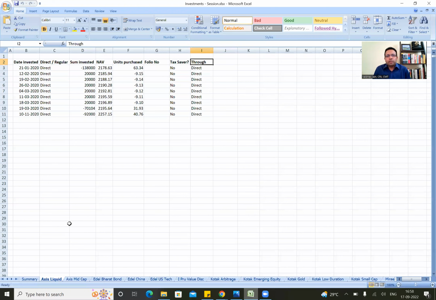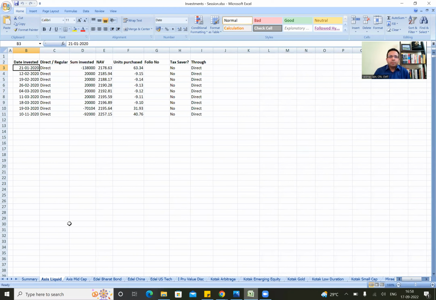You can make use of all the third party apps and all. I'm not against that, but if you are a little skeptical, this is a great record for you to maintain over the period of your lifetime. So each and every transaction I do, I just record it over here. It doesn't take much hard work. Even if you do it on a fortnightly or even a monthly basis, just sit for 2 hours, 3 hours at the end of the month.